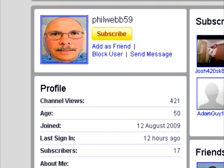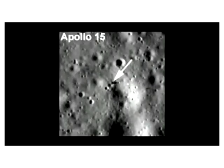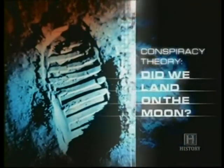Since we're discussing Phil Webb, I might as well finish up with this. I just assumed, as most faithful and observant propagandists out there, that we would eventually send probes to the moon and send back images of the Apollo landing sites, and that would finally silence the moon hoax conspiracists. After all, even Bill Kaysing, the founding father of the conspiracy theory, said that when we did that, he would admit he was wrong. Here is the statement that Webb refers to.